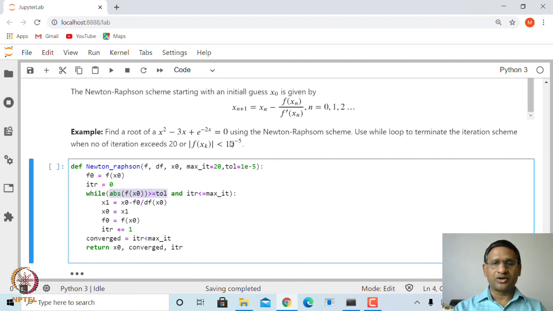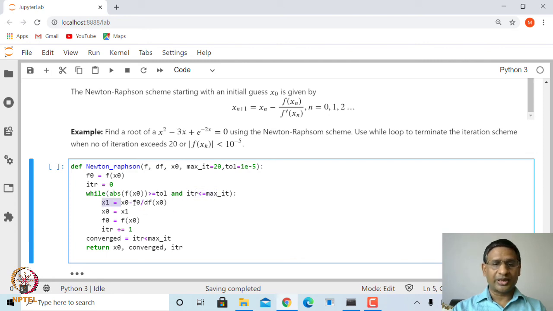because we want that in case f(xk) is less than 10 to the power minus 5, then you stop. Therefore, this has to run as long as the value of the function in absolute value is bigger than the tolerance, and the number of iterations is less than or equal to 20. So, if both these conditions are satisfied, then it has to run. If any one of these is false, that means if this value becomes less than the tolerance, or the iteration number becomes more than 20, then you stop.